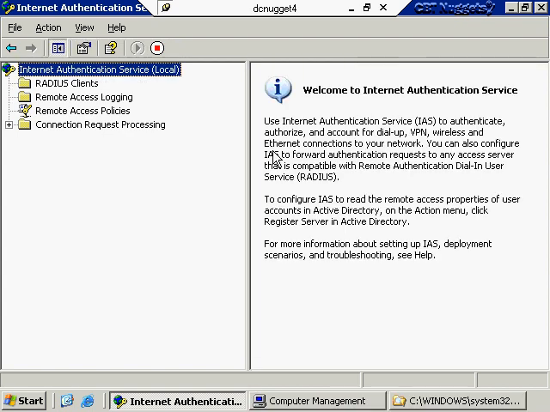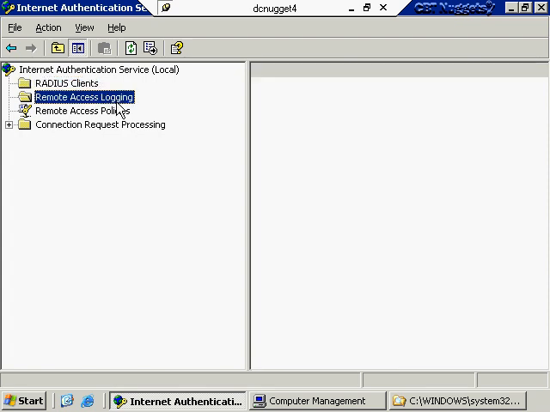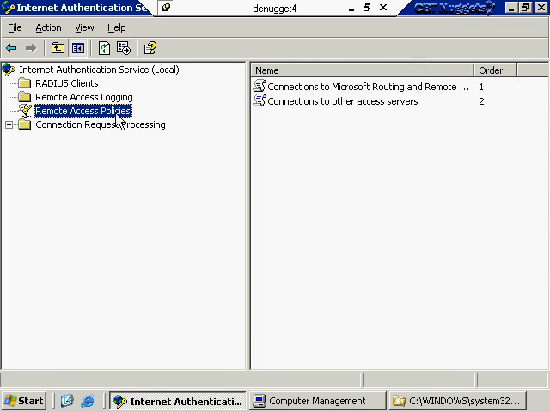Now then, once we've gone ahead and got IAS configured over here, we need to configure who the RADIUS clients are. In other words, which RRAS servers are going to forward their requests and or their accounting over to this RADIUS server. What our logging is going to be, whether we're going to use a local file or a SQL server. For our purposes, we'll just stick with a local file. SQL server will also include a lot of other information, such as a special user account used to access that file and other things relative to SQL. And then we'll go to remote access policies as well. By the way, do these look familiar at all? They're exactly the same policies that we already have on routing and remote access services by default.